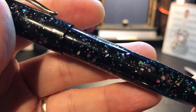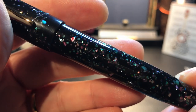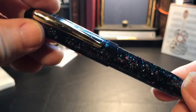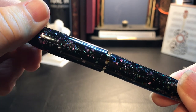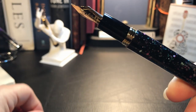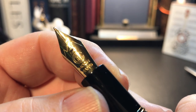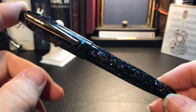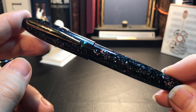At first glance, this does look very interesting. Those flecks are deeper and more sparkly than I expected. So let's see how many turns. There's one turn, two turns, and we see the gold Moonman, and this is a fine nib. So I'm going to clean out this pen, and we'll be back afterwards to take a closer look.